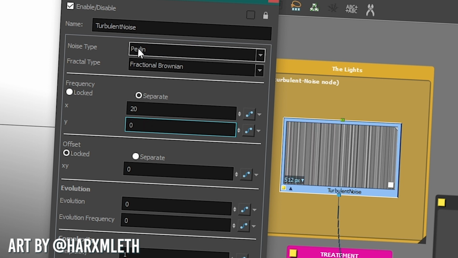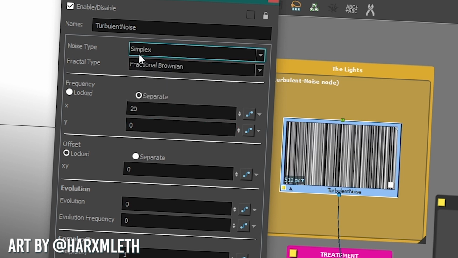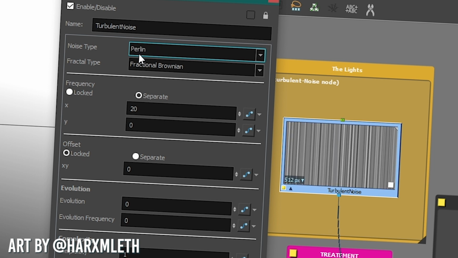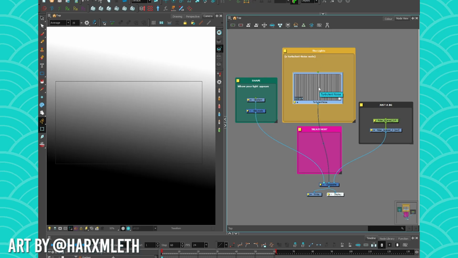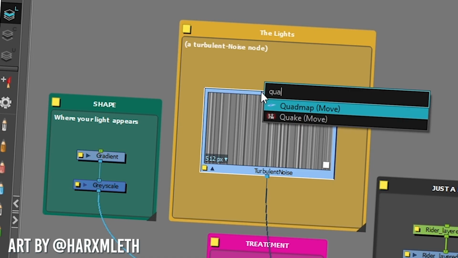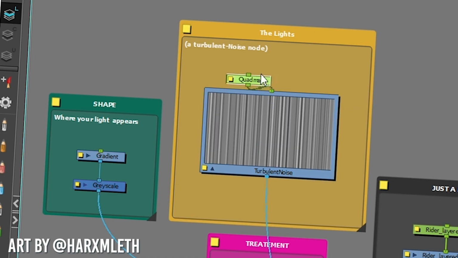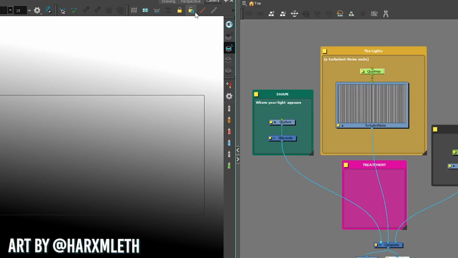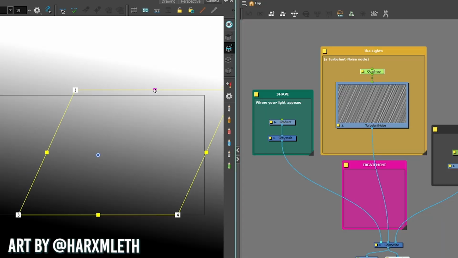All right, and then if you want to play with these settings like Perlin and the noise type and fractal type, depending on which one you choose, it will change the look of your sun rays. So you can just experiment and play with it. I'm gonna leave mine to Perlin because it's the default and I don't care. And then that's it. I'm gonna give it a quad map because I want them to be sideways. Just get a quad map node. If you don't know how to use the quad map, I have a tutorial about it. You can just check it out. For the quad map, I'm gonna make it a little bit like this. You can always adjust it later, it's fine. I just want to show you that it shows in your node view.